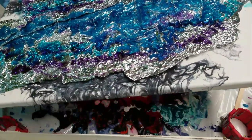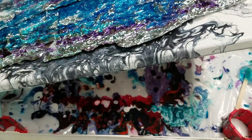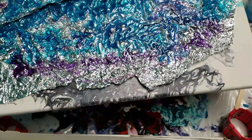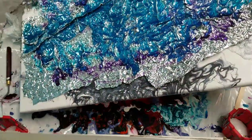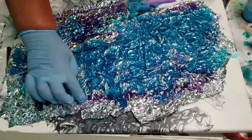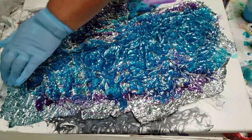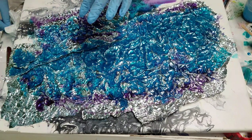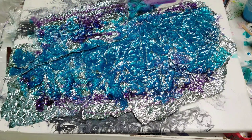So I like the way it's making little pools and puddles of color. I do not have near enough resin. Should have known that. But I was trying to get like just a color base coat down. I was hoping I'd have enough. I do like the effect of this. There's little hills and valleys all within that foil, and the colors are really pretty together. So continue to develop this.